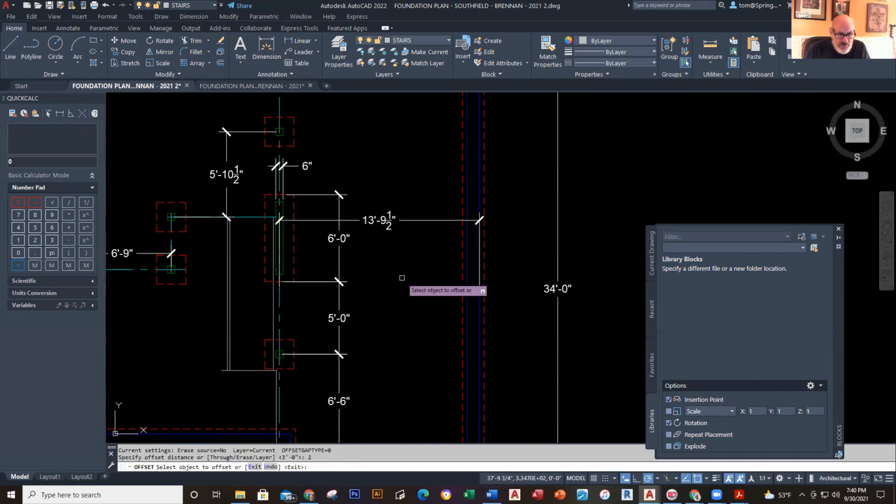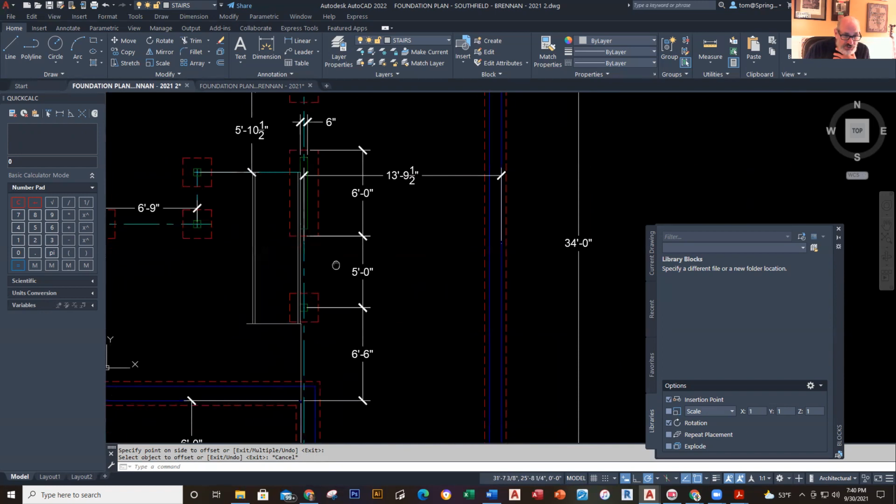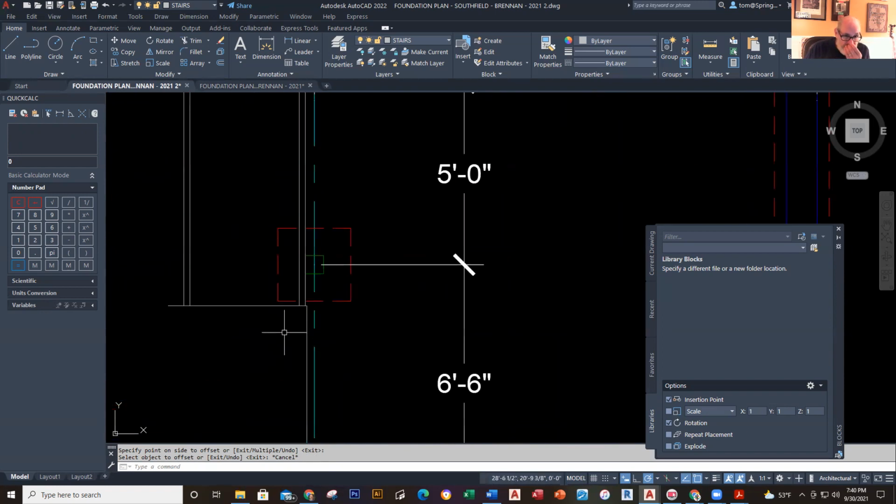So 2. Beautiful. That's exactly what it should be. All right. So it all does line up. I'm not sure what happened there, but it looks beautiful now. Okay. So then you got that, and then you basically will run the stringers. So I got this line right here, and they're 12 inches apart.